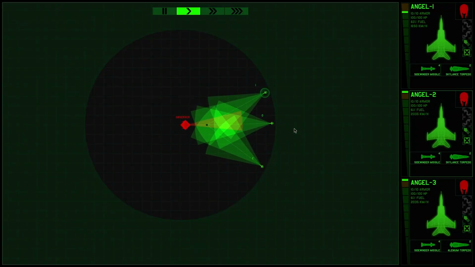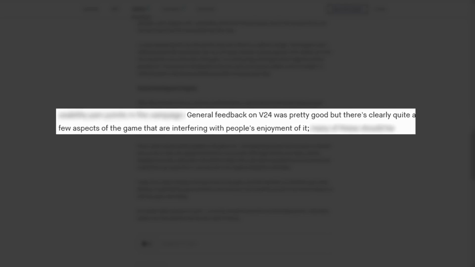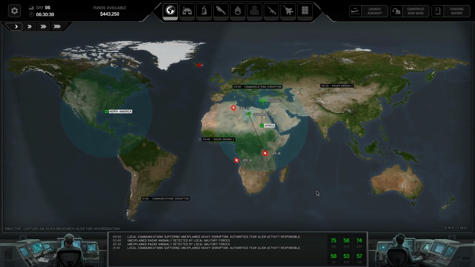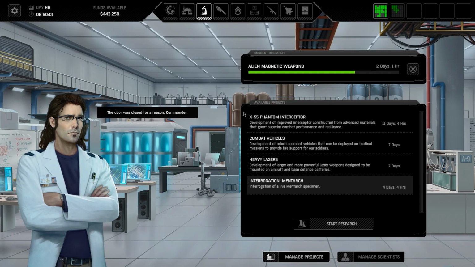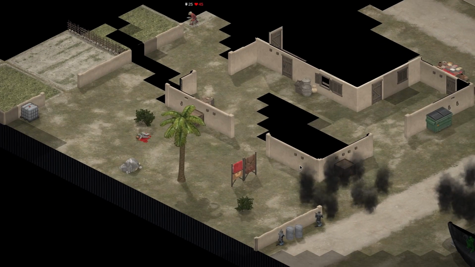First, let's talk about the general development progress. On the post itself, quote, "General feedback on version 24 was pretty good, but there's clearly quite a few aspects of the game that are interfering with people's enjoyment of it. Effort was put into discussing with the playtesters what's on their minds about the current state of the campaign this last month. In my opinion, the campaign is looking pretty good, arguably better than it ever was as far as balance and timing go. However, and yes, there is always a but, there's a pain point I've identified.